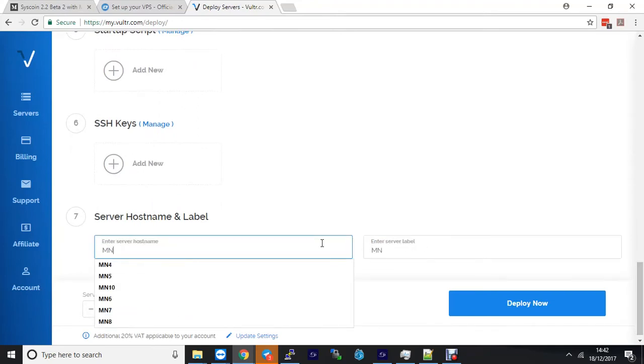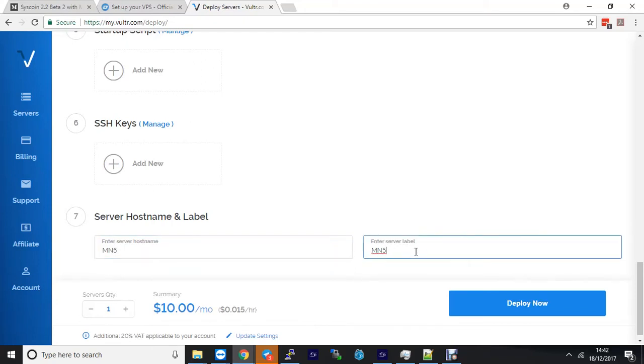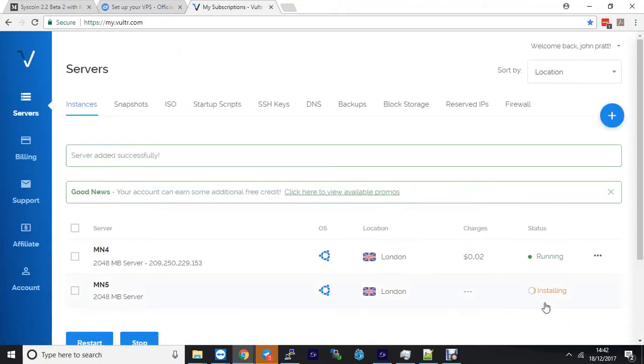I'm just going to call it MM5 for now. Now we press deploy now, and the server is now being built. This takes a few minutes and we'll come back once that's finished.